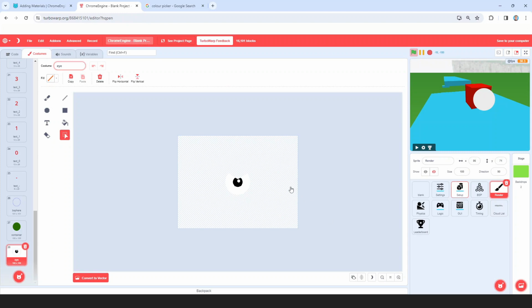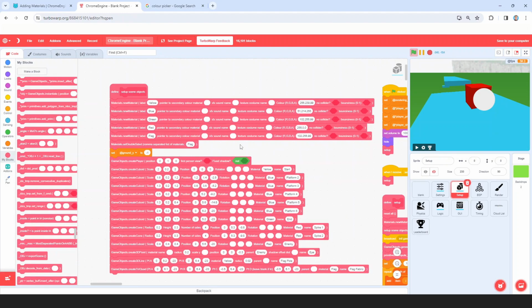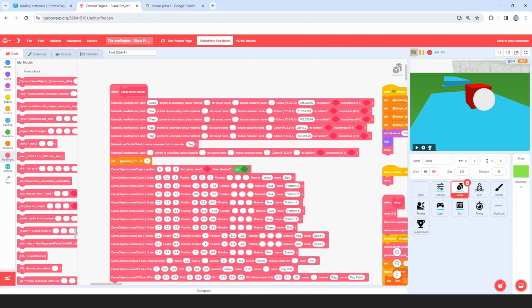So when we go to setup, go back to code, all we have to do is make another material. So material start new material for eye, label it eye, and then for here, instead of color, so all the others are color, but this time you want an image, so we go to texture costume name, and it needs to be the name of the costume in render, so eye.